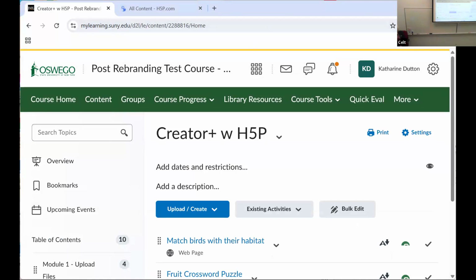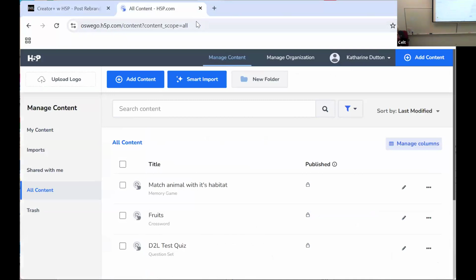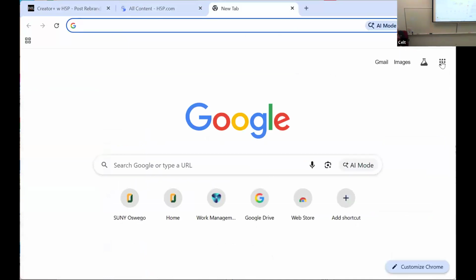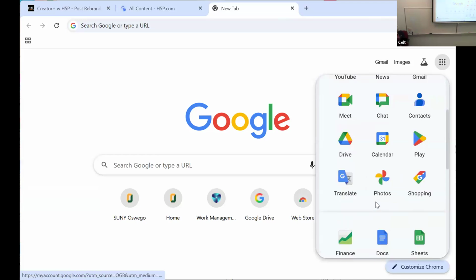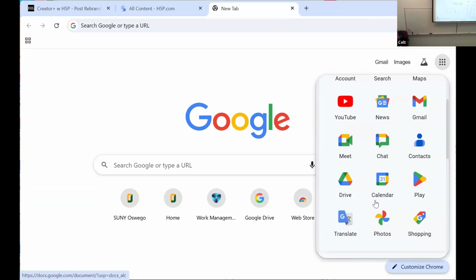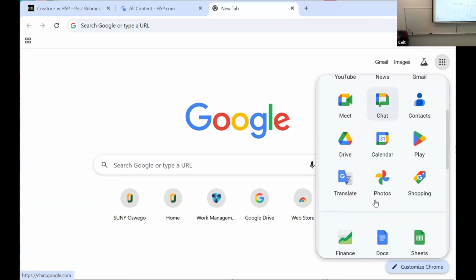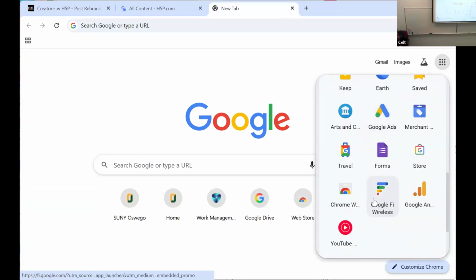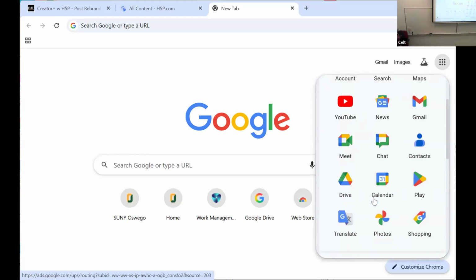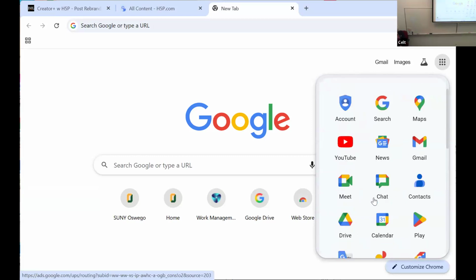So let's move this. I wish everything was in the same spot. I'm not seeing Gemini.